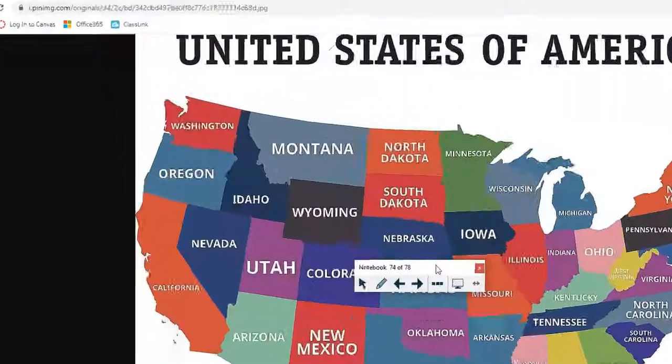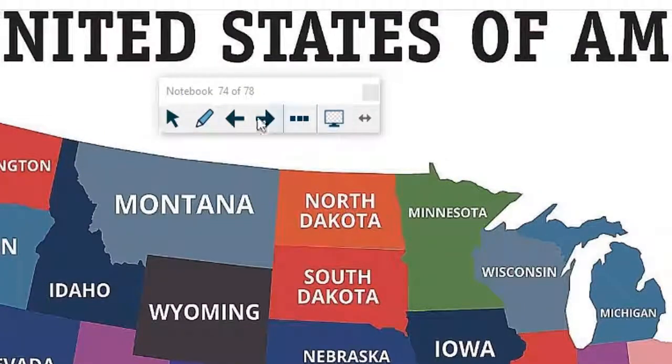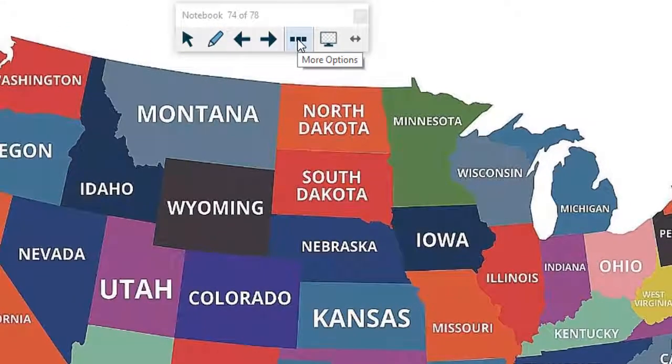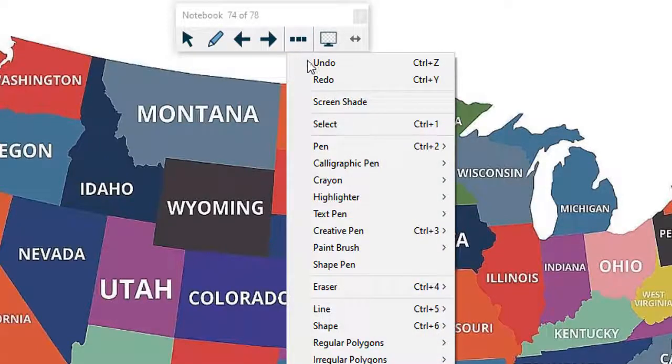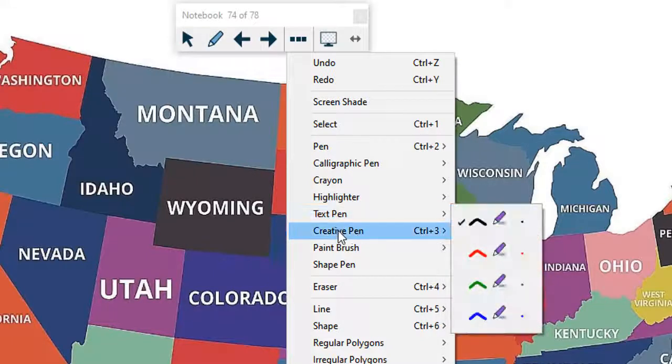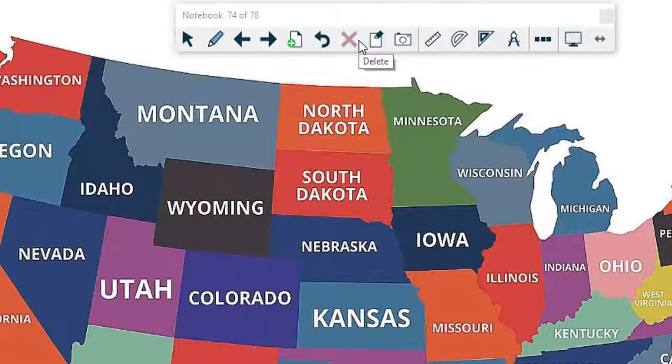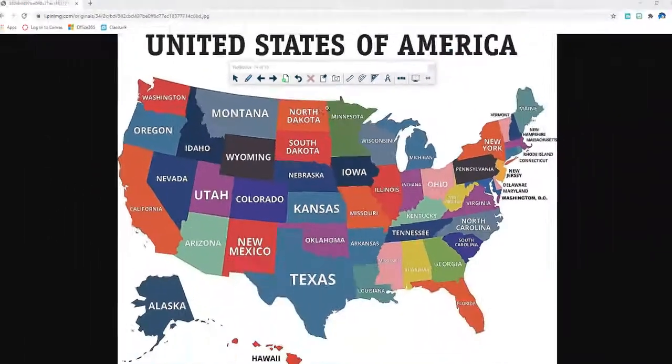When you do this, by default, the toolbar is going to show up as a miniature toolbar. It doesn't have all the commands available to you. Now I can click on the more options in the middle, and there's going to be a lot of commands. Basically every command that's on the toolbar inside Smart Notebook is built in here. Or I can hit this arrow at the end and get an extended toolbar that's going to give me a few extra tools, so I can take advantage of some of the measurement tools on this website that I'm looking at. I have access to my pens, I have access to other features that are built right in here as well. From here, I can do whatever I need to do.